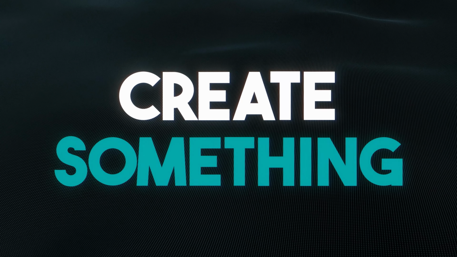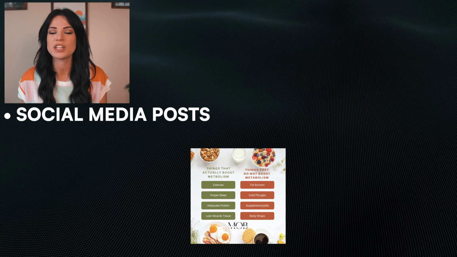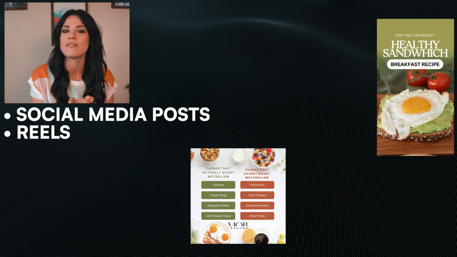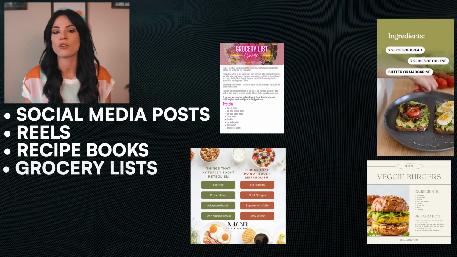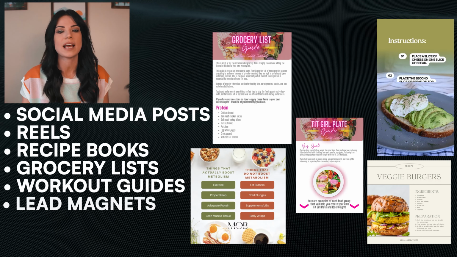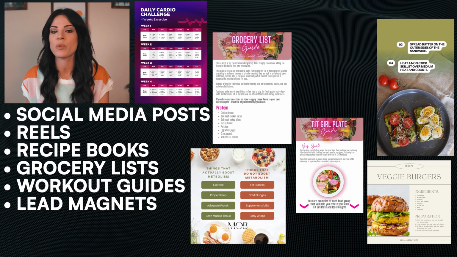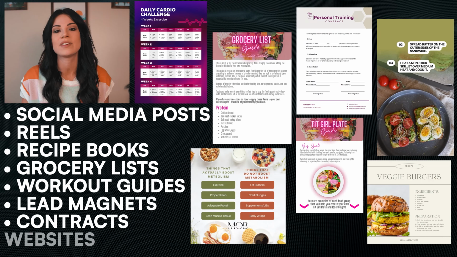Now that we've given you our tour of Canva, let's actually use Canva to create something. While we've been focused a lot on social media so far in this video, there are a wide variety of other designs and materials you can make for your coaching business in Canva. You can use Canva to create social media posts, like I mentioned. You can use Canva to edit reels and video. You can create recipe books and grocery lists that you give to clients, or even create lead magnets that you send out in exchange for someone's email. And you can also create business admin things you will use in your business, like contracts and even design websites.